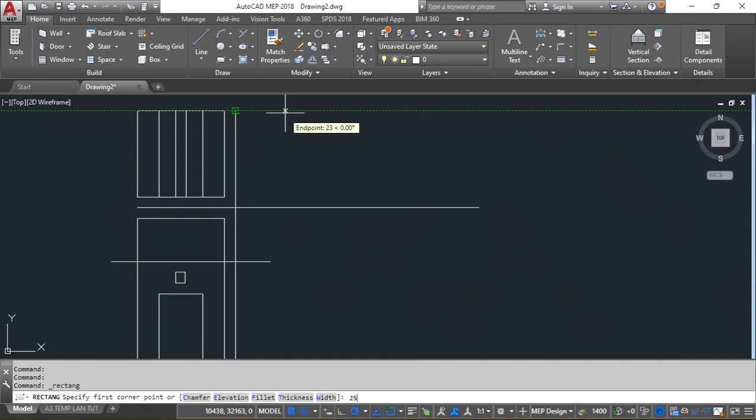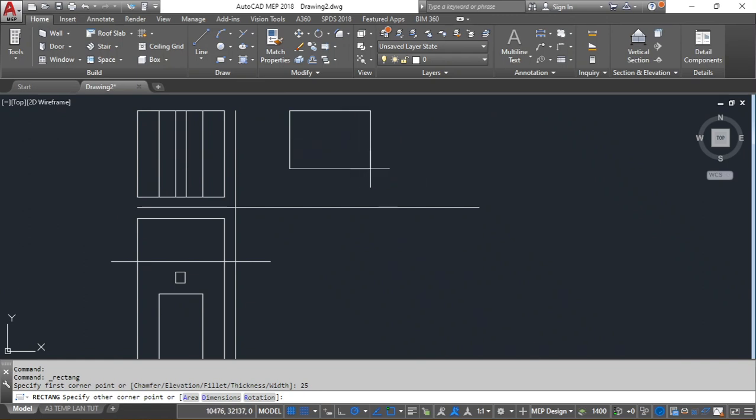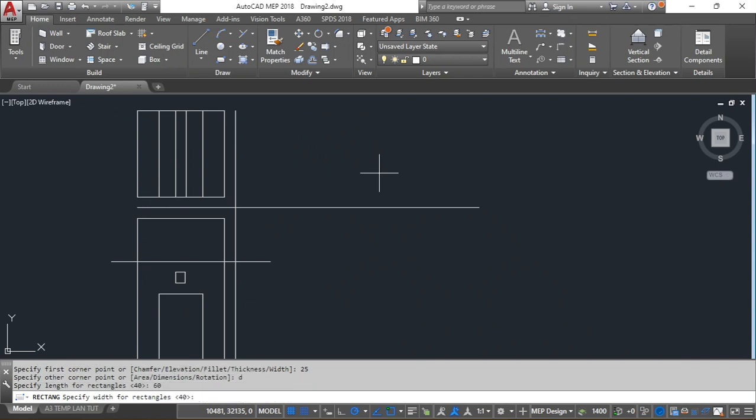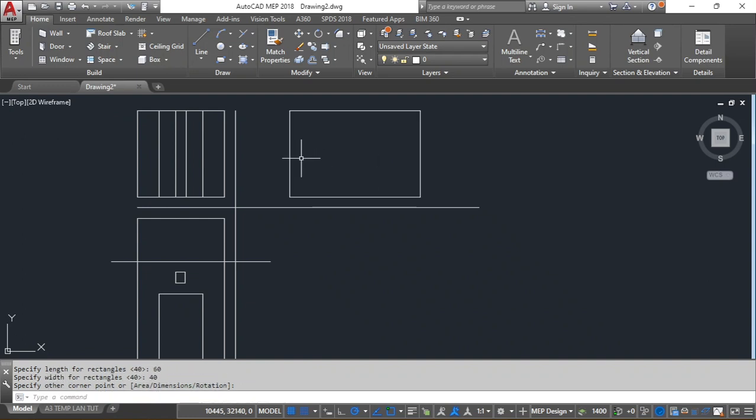So type 25. It should start off there, and be 60 by 40 in dimension. Now let us draw a circle here, and another circle there.